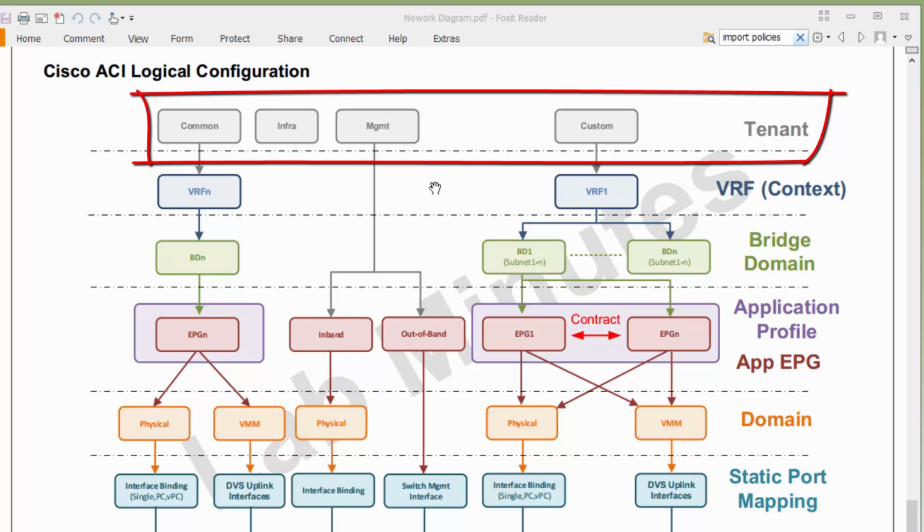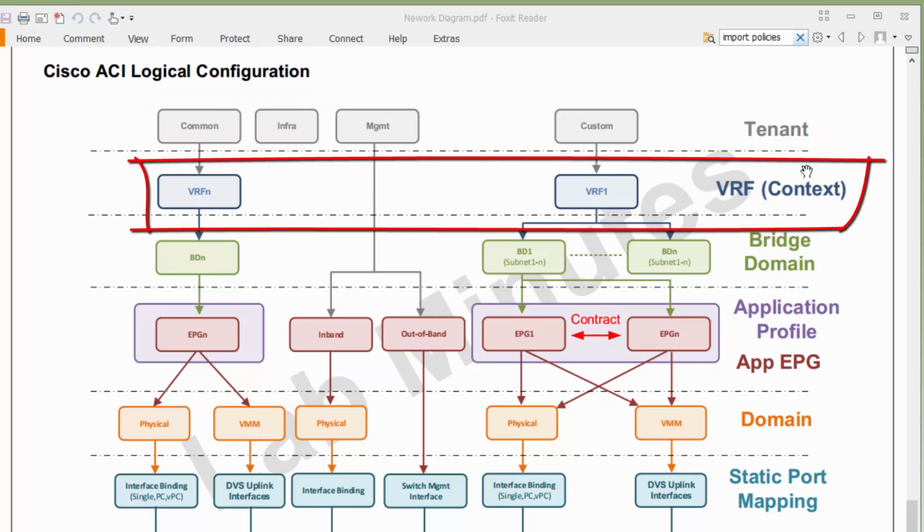Other than these 3 default tenants, you can also create additional tenants, and these are pretty much called either custom tenants or user tenants. By default, tenants are isolated and do not have access to components created under another tenant. And of course, like I said, the common tenant is an exception. Whatever you create in the common tenant is automatically selectable from all tenants. And of course, there is a way to make tenants talk to one another by putting additional configuration in there, but it wouldn't be as easy as putting stuff in the common tenant and sharing them.